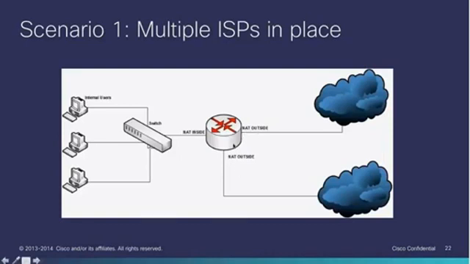The first one is if you have multiple ISPs in place. So what if I get two links from different ISPs and I want to use both the links at the same time, right? So my users can NAT out the ISP1 link to go out, or they can NAT out the other ISP link to go out. Right now I'll talk about the very basic scenario where I just need to get double bandwidth, right? One ISP gives me 10 Mbps, the other one gives me 10 Mbps.